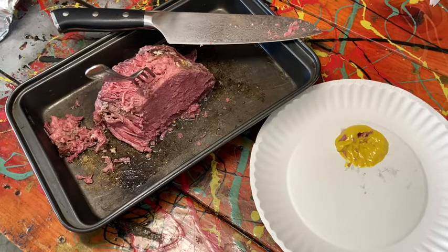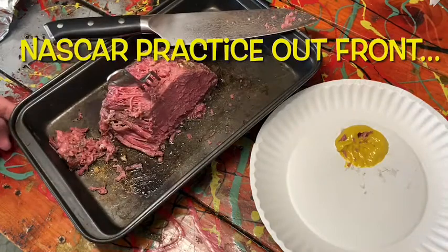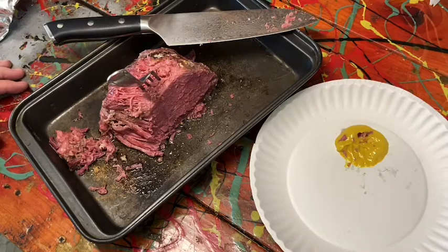Good Lord. That's suburbia for you. So we're gonna get back to this. Maybe tonight we'll make that Reuben. It'd be kind of fun to do that tonight.